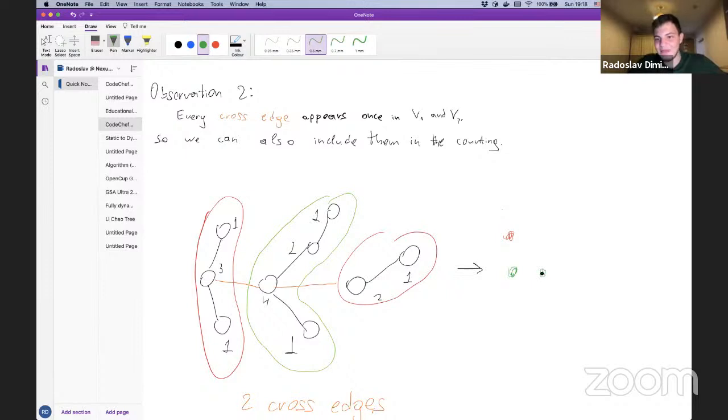And for the red, we already know that this is a valid split, and we know that it will be 8, but let's convince ourselves: it's 1 plus 3, 4 plus 1, 5 plus 3, it's also 8. So in other words, we can split into 2 sets such that the number of edges in each of the sets is equal if and only if we can choose a set of vertices such that the degree sums are equal. So basically, we found a bijection from the number of edges to the sum of degrees.